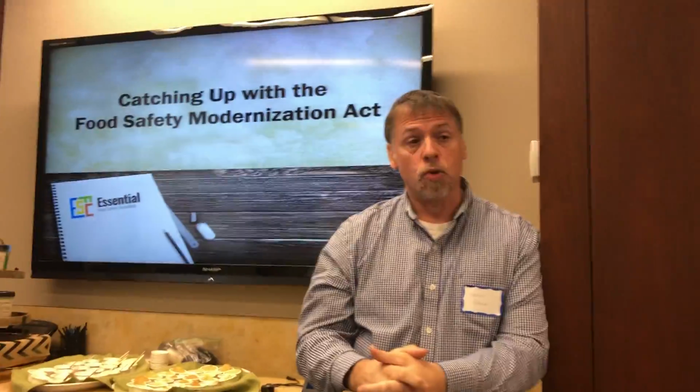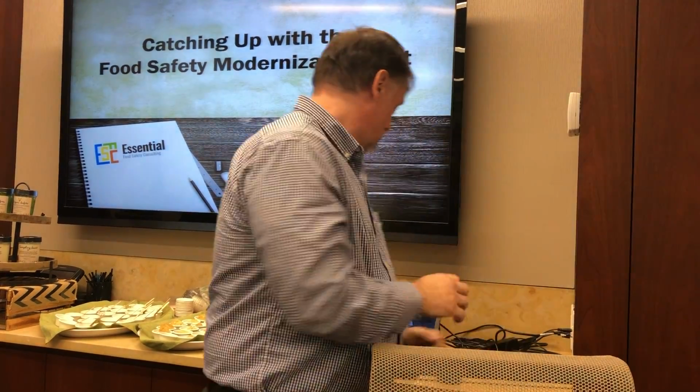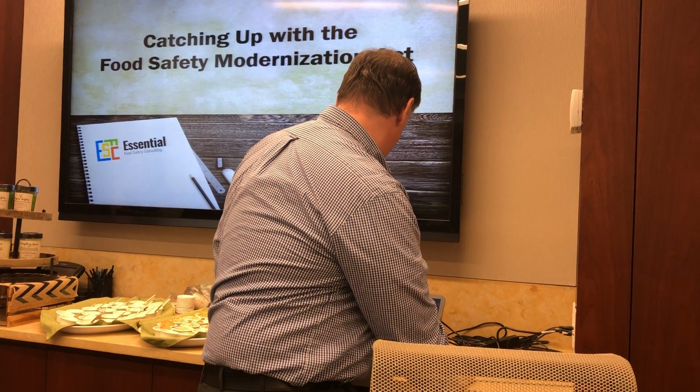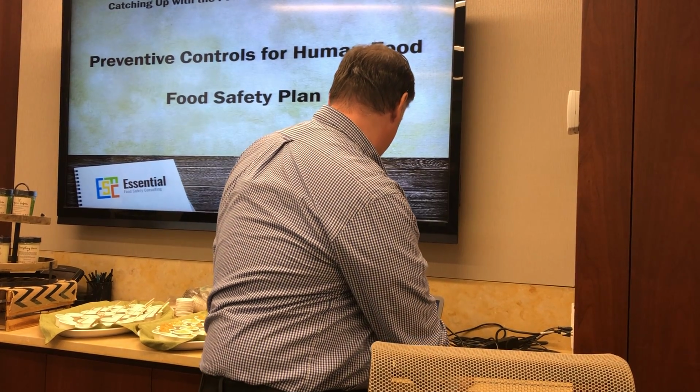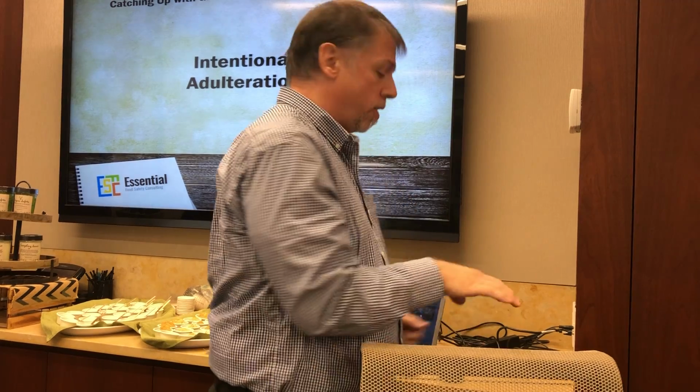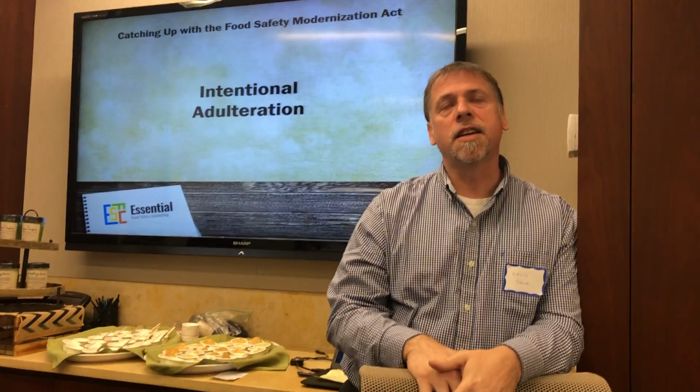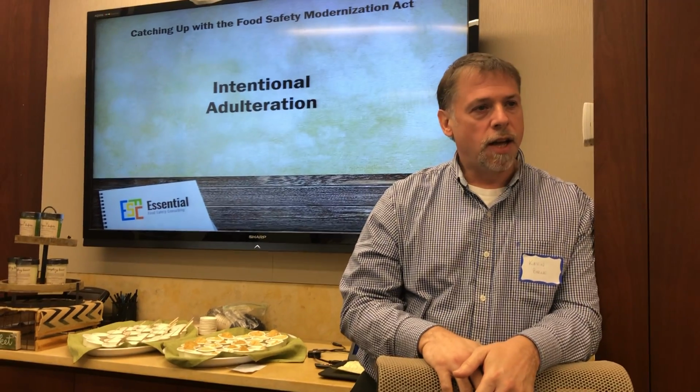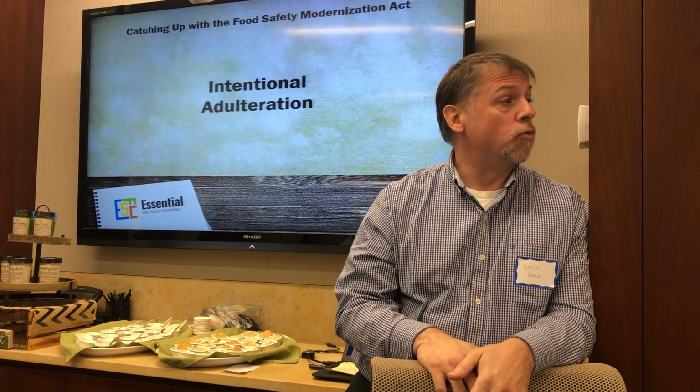Focused on the preventive controls for human food rule and its primary component, the food safety plan. What I'm going to talk about today, just briefly, is another part of the entire piece that is just starting to come into play now. And that is the Intentional Adulteration Act. The full name is Mitigating Factors Against the Intentional Contamination of Food. In the industry, they just call it the IA rule.